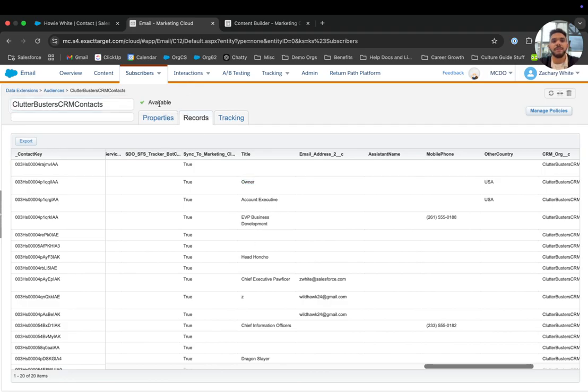Knowing your data is the most important thing about working with Marketing Cloud and really the most important thing in all of marketing. So what we want to do is take a look at the data that we have to work with and make decisions based on that. So we want to list out a few things that we know.